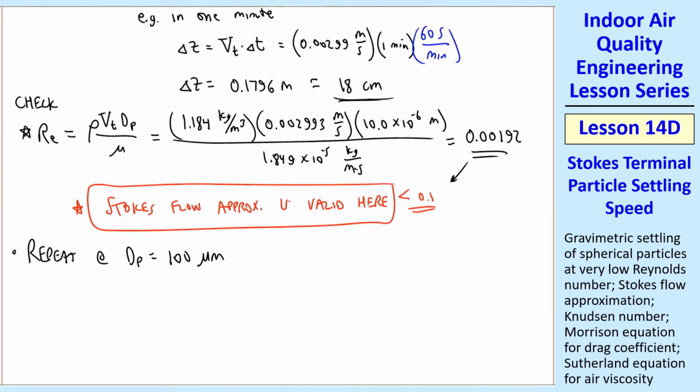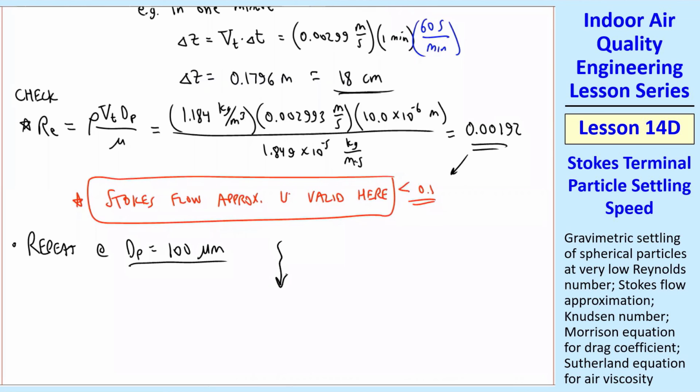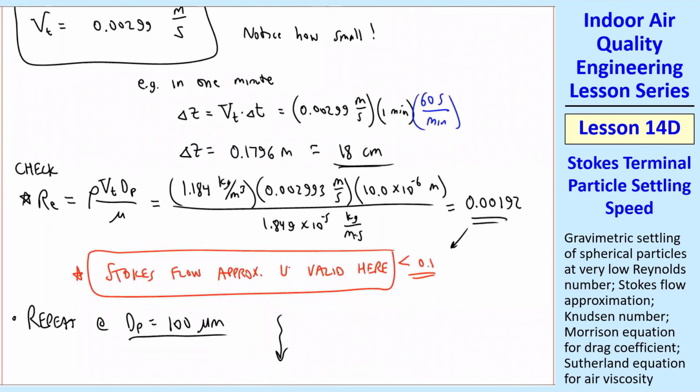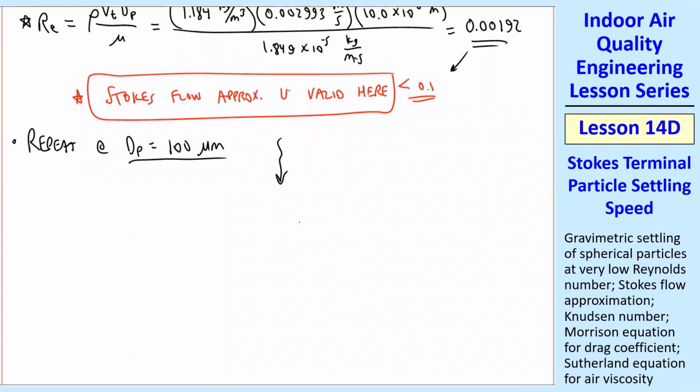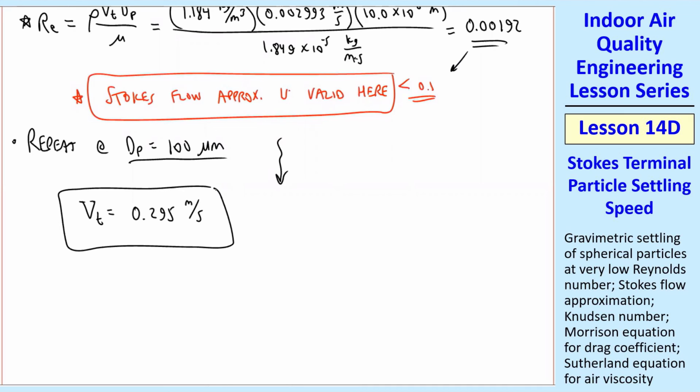Now suppose we have a much bigger particle, now 100 microns. I'm not going to go through all the math again, just plug in 100 microns instead of 10. You'll have a different Cunningham correction factor and obviously different Reynolds numbers and VTs. If you plug in everything, and this is good practice for you, make sure you get these numbers. I get VT is 0.295 meters per second, much faster, which we expect because it's a bigger particle that's going to fall faster. And then I get Re is 1.89.